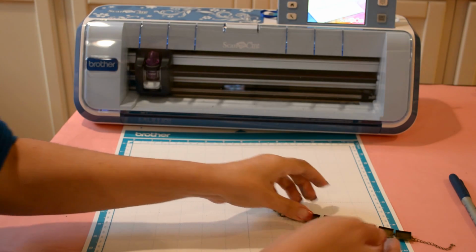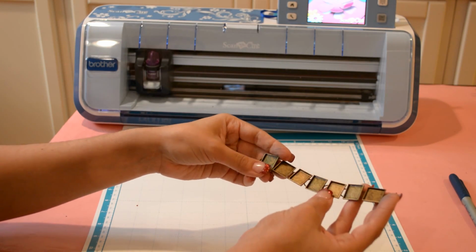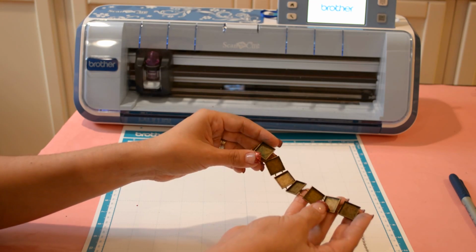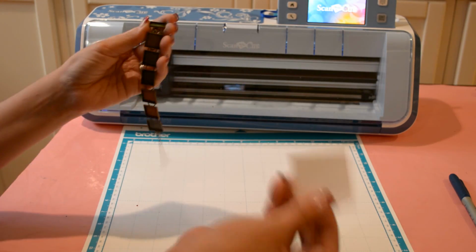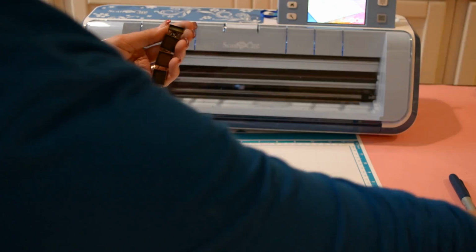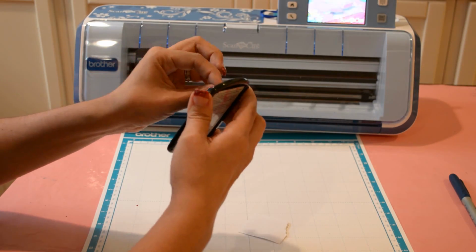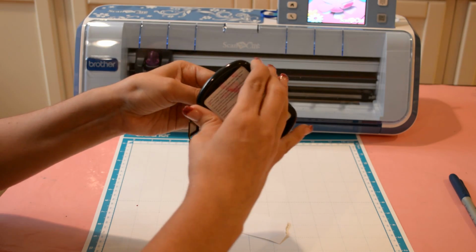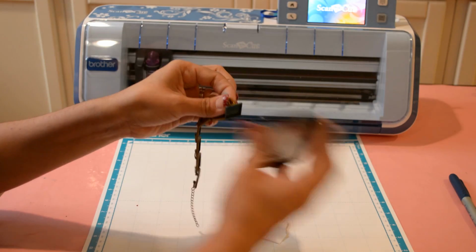To start our bracelet, what we're going to do is use Scan and Cut to create a template to cut different materials out of the size of each of the openings. The easiest way to do this is to use your bezel here as a stamp to get the exact size that you need. And I'm just using pigment ink because it's nice and dark.